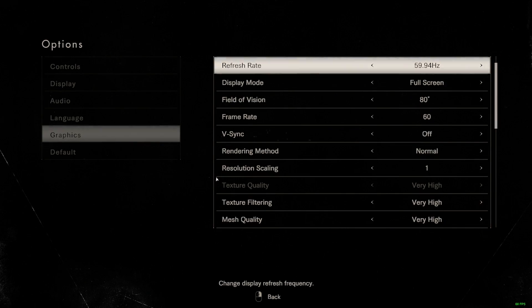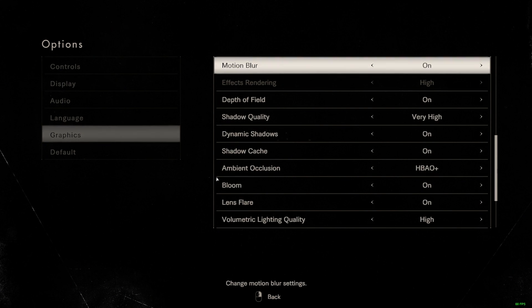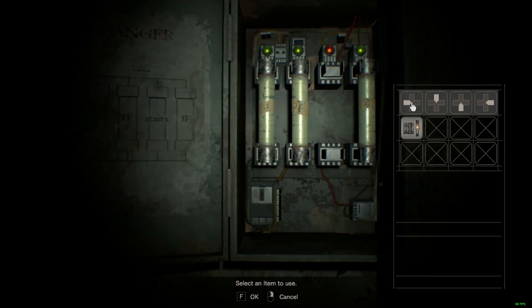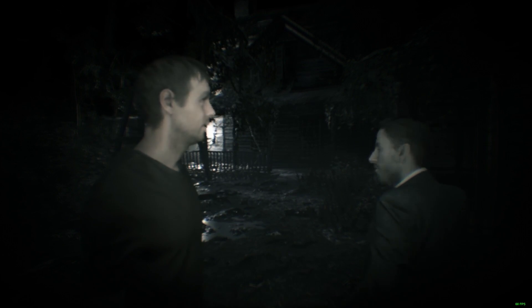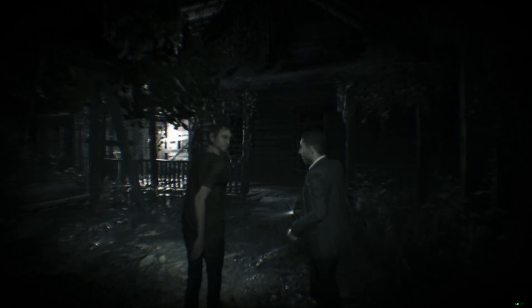Resident Evil 7 — I actually managed to get in there with everything maxed out, and the FPS was locked at 60 frames per second. Not a single problem. I think it ran just as good on this computer as it does on my primary rig, which is an i7. The CPU usage wasn't even that high — only about 60 to 70% on occasion. It really just goes to show that they did a great job optimizing this game.